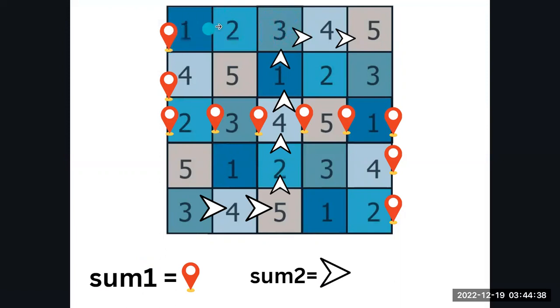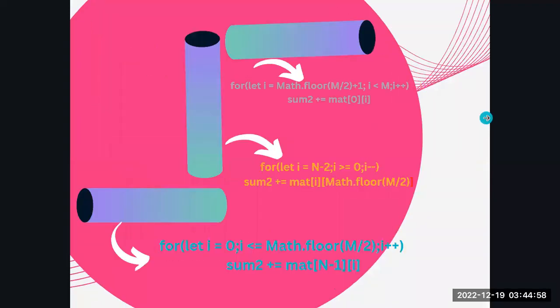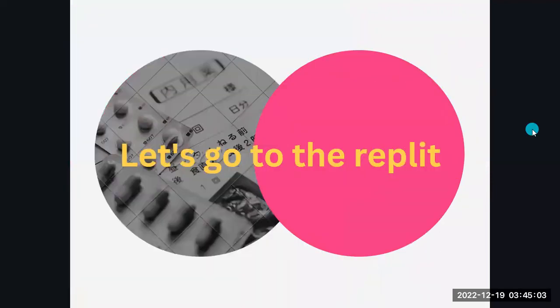So 0 and Math.floor(m/2) is 2, 0 2, this value. Now Math.floor(m/2) is this, Math.floor(m/2) plus 1 is this, right? And we have to start from here. So from Math.floor(m/2) plus 1 till the last column.